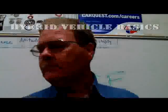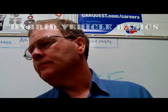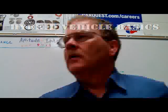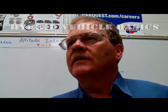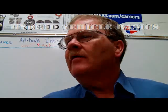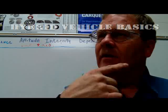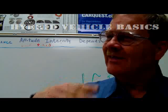I saw a vehicle that was said to be a V6 or a V8, and to save fuel economy, it turned on and off certain cylinders in the engine. Yeah, they do that. Chevrolet does it, and the way they do that is they have it fixed so that they can make the valves stop operating at the same time. They've got a little hydraulic solenoid in there. Some of the Hondas have a little pin that moves and the rocker arm quits, just like VTEC.